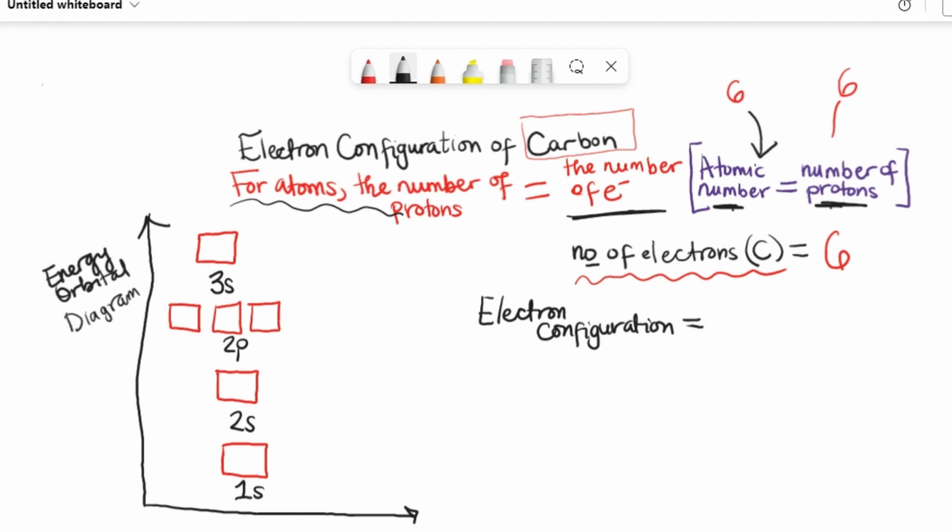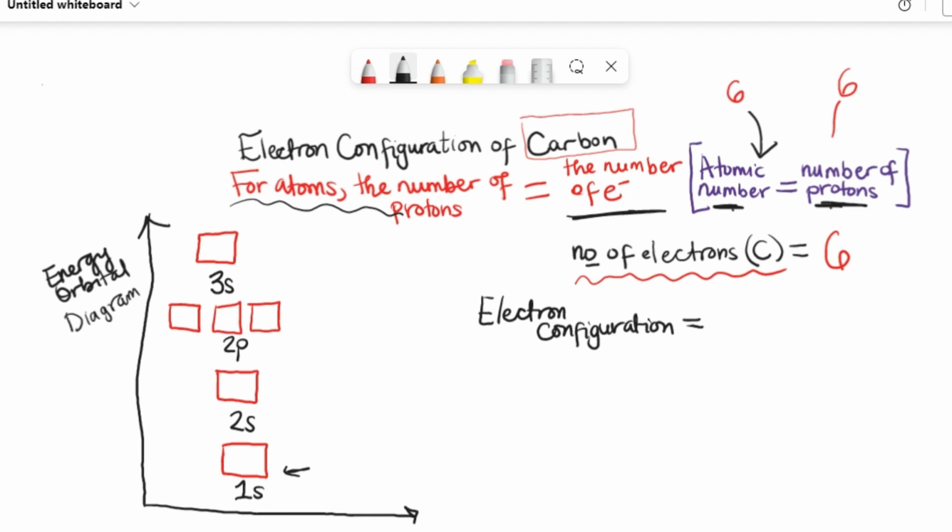So now that we've determined that, the next thing we have to do is to look at the energy orbital diagram. The way this diagram works is that we fill in the electrons from the lowest energy level until we use up all of the electrons, filling two electrons into each one of those boxes. And this box is basically an orbital. So we have a 1s orbital, a 2s orbital, 2p orbitals, and so on. But we're just going to fill 6 electrons because that's what we're trying to determine.